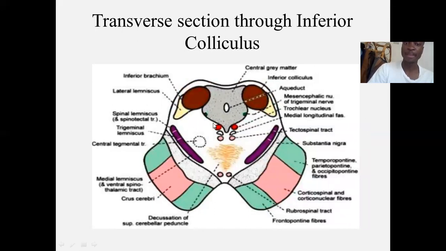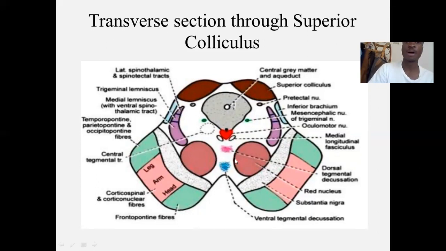Then this is the central tegmental tract. It's coming from the ipsilateral red nucleus, which we'll then see from this level of the superior colliculus. This would be the red nuclei, and the red nuclei have fibers that decussate and cross the midline in this bluish ventral tegmental decussation to form the rubrospinal tract. Then tectospinal fibers, they're going to cross in this dorsal tegmental decussation, and they'll course downwards as the tectospinal fibers. They'll be coming from the superior colliculus. That is why you can actually turn your head or your neck in the direction of a visual stimulus, right?